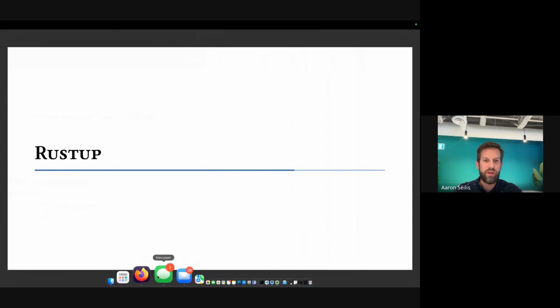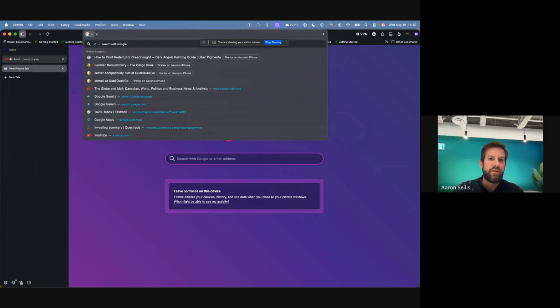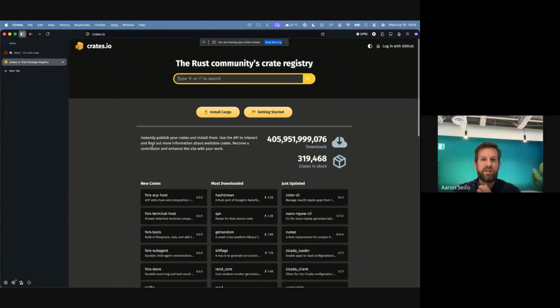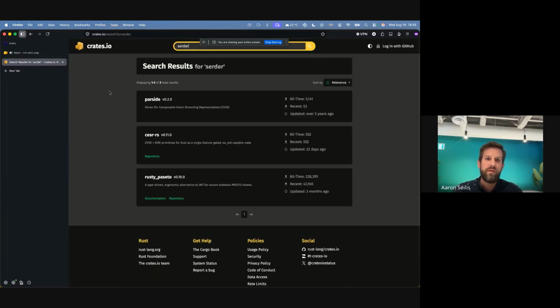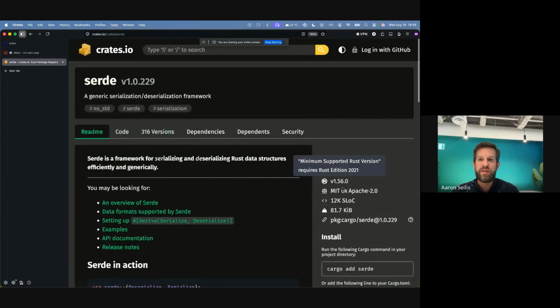Actually, there's one more thing that I wanted to show. And I've had to do this by hand before this MSRV tool. I just want to show that Crates.io does actually expose this information on the page too. So you probably never paid attention to it. Certainly I didn't until I actually needed it at some point. But by default, it shows you this as part of the primary block.